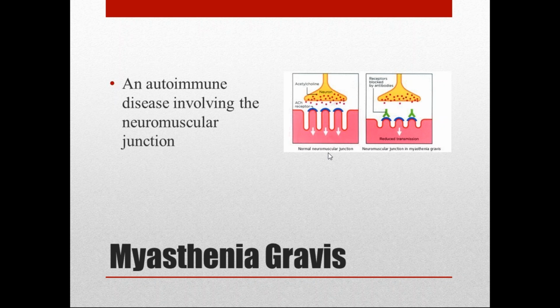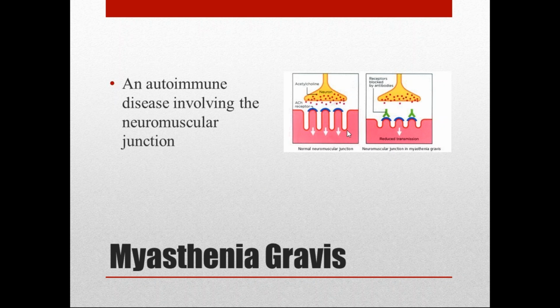Okay, so it's autoimmune. You guys remember from the lymphatic system that we make antibodies with our immune system. Well, with myasthenia gravis, they make antibodies that bind to the receptors for acetylcholine at the neuromuscular junction. So normally you release acetylcholine, it binds to the receptors, and it causes an action potential down the muscle, and you have muscle contraction. With myasthenia gravis, the antibodies cover the receptor sites. So you either have very weak contraction or no contraction.